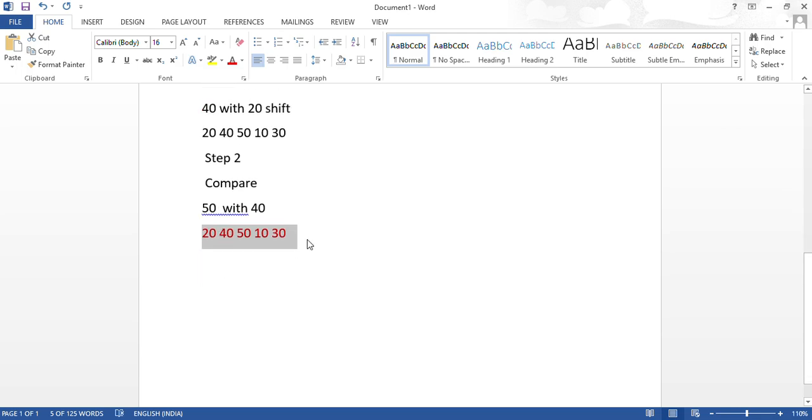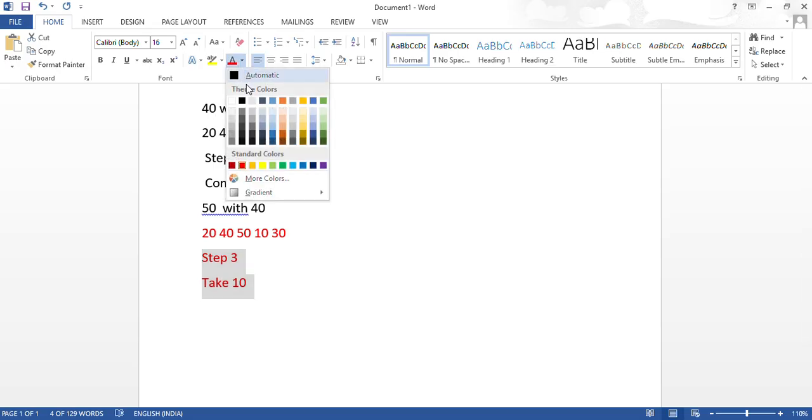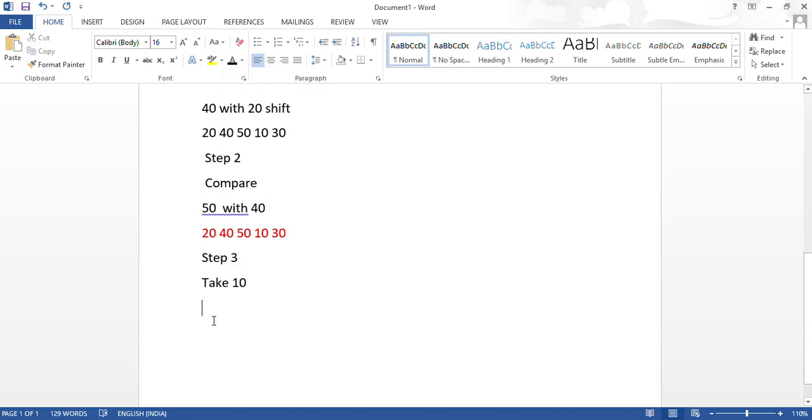Now step 3 is to take 10. I take 10, then compare 10 with first of all 50. 10 is smaller, so here we shift.